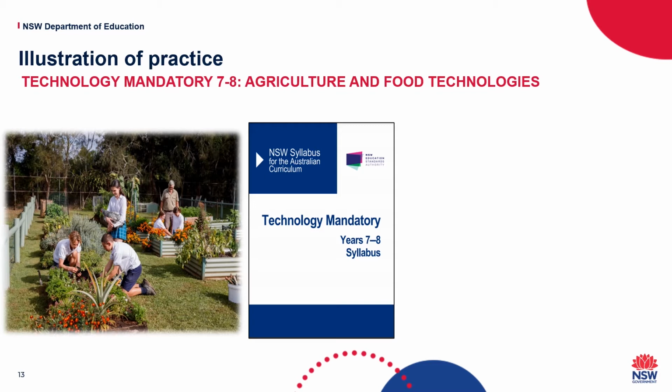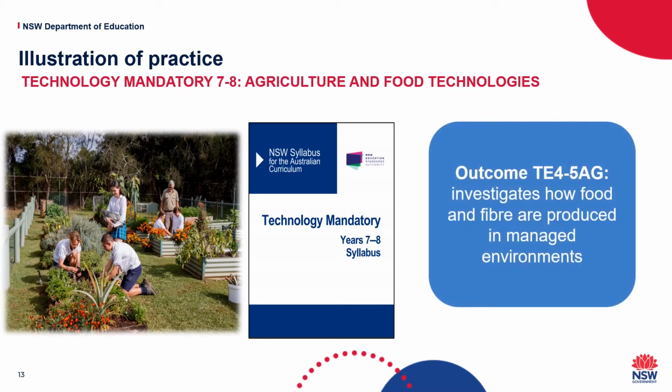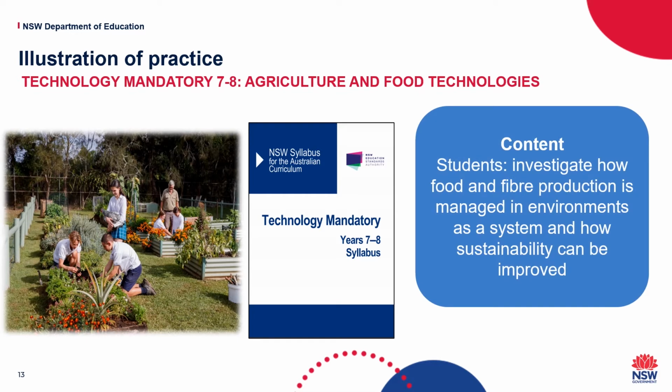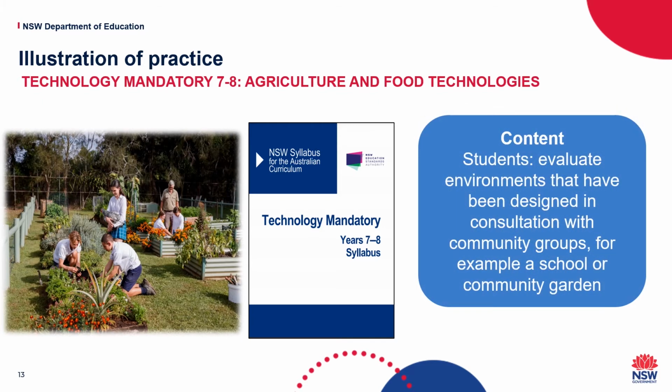Jacob's Agriculture and Food Technology unit of work focuses on growing food and provides students with an opportunity to explore agriculture in Australia and to develop an interest in how food is grown. Food Technologies focuses on the use of resources produced and harvested to sustain human life. Students learn about the characteristics and properties of food. Agriculture, food and fibre production, focuses on the investigation of managed environments such as farms and plantations.